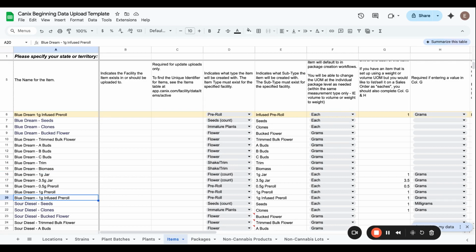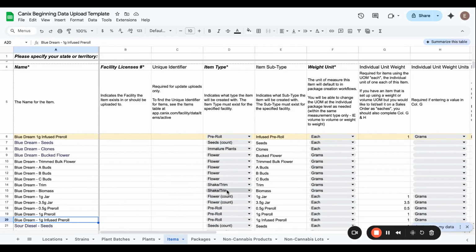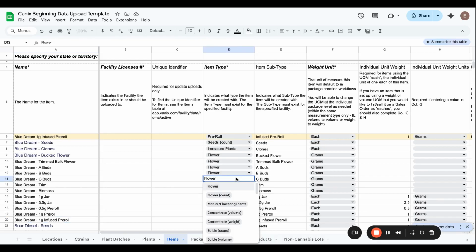We'll go through some extracted products and gummies in just a second, but to focus on more of our flower products here, we'll move forward with adding our item type. The item type is a category that you'll be assigning each of these items to determine how much flower you have on hand versus how much shake or trim, as well as determining flower count or pre-roll item types. The list that you have on hand here might be slightly different depending on your state, but as you select the item here, this will determine whether it's weight-based, volume-based, or count-based.